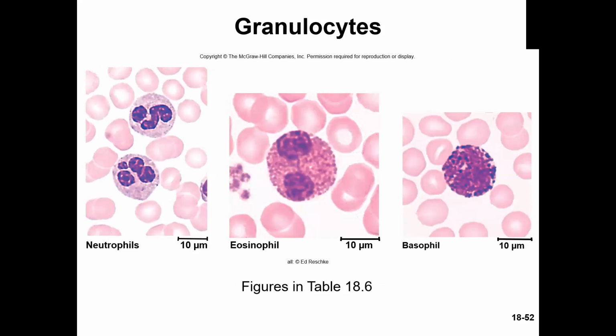Okay, so here this will help us identify our granulocytes. From left to right, we see neutrophils, with a 3 to 5 lobed nucleus. We can see it stains purple. And definitely they're all bigger than the RBCs, which are all the little pink guys in the background. Now that eosinophil, again, stains pinker, and we can see its bilobed nucleus attached in the center. The basophil, the granules obscure that nucleus.